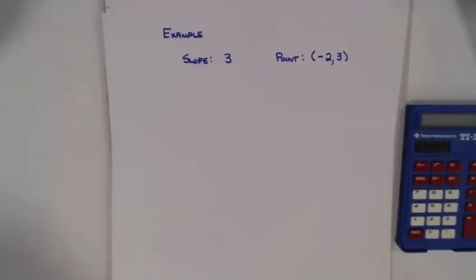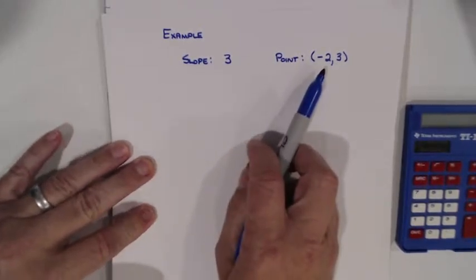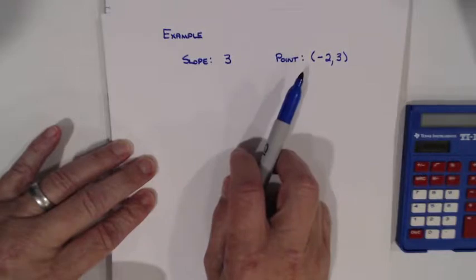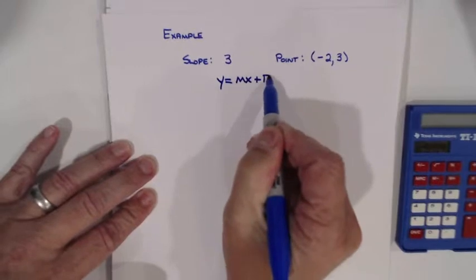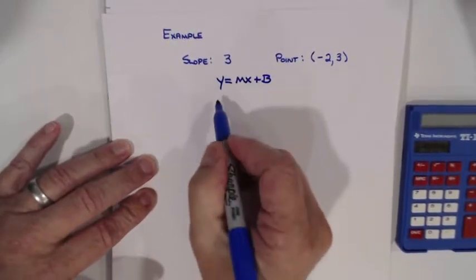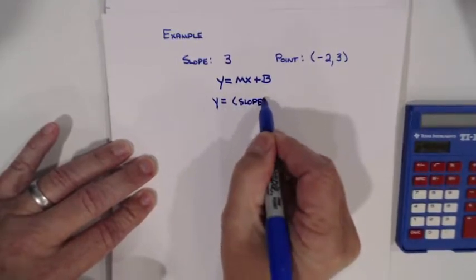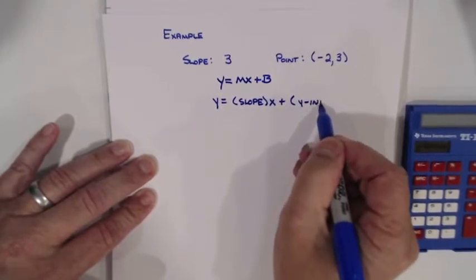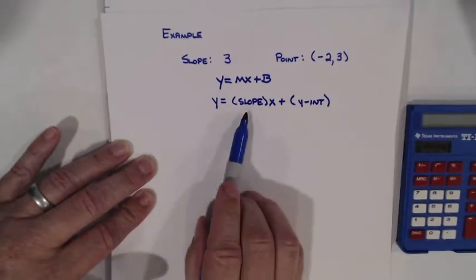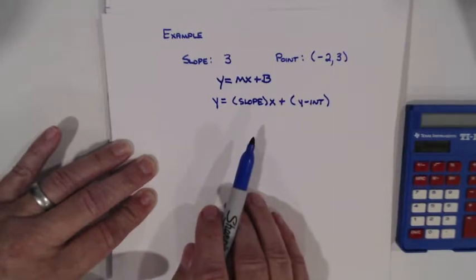So here's our example. I've been given the slope of the line. Slope of the line is 3, and I've been given a point on that line. We're always going to go back to that formula: y equals mx plus b. Now the m is where the slope is, so it's y is equal to, you put the slope right there in that spot beside the x, plus the y-intercept goes on the end down there. It's almost like you find these two pieces of information and you stick them in those two spots and you've got the equation of the line.